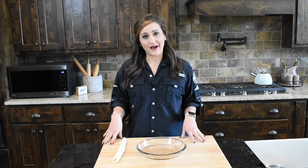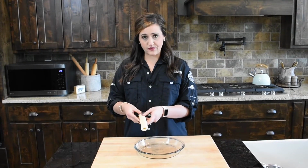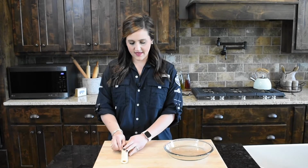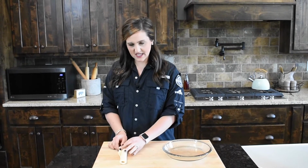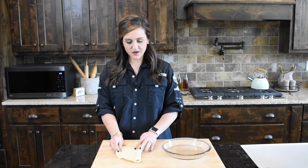So now we've got to get our pie crust ready. Today we're going to use the store-bought pie crust. This is just a refrigerated pie crust that you get over by the canned biscuits at the grocery store, and we've let it set out and come to room temperature about 15 minutes, and you just want to do this so it's easier to manipulate and so it doesn't tear.